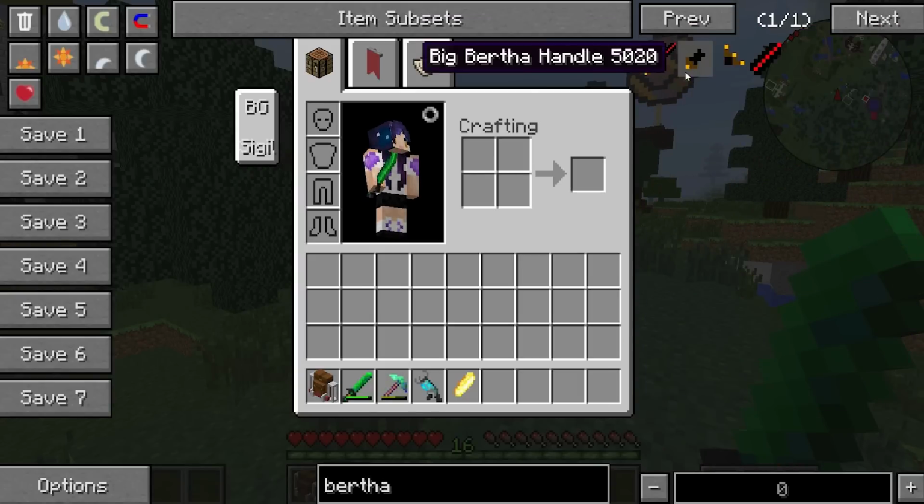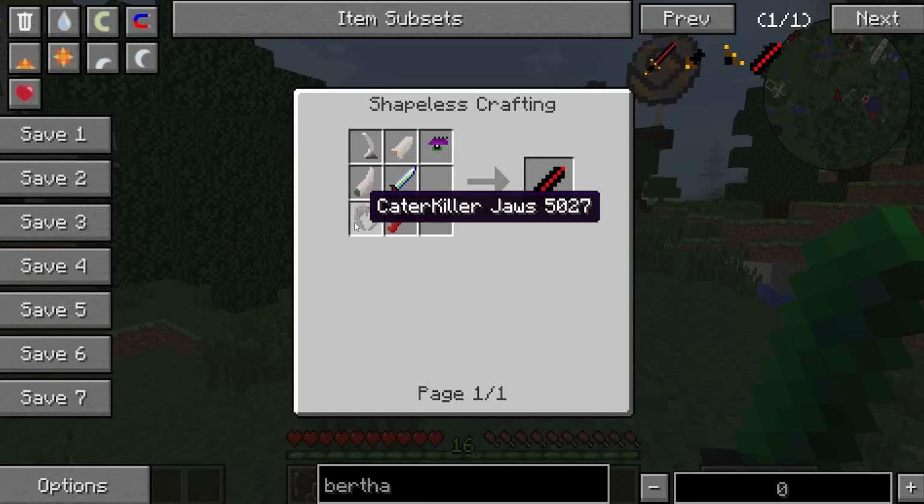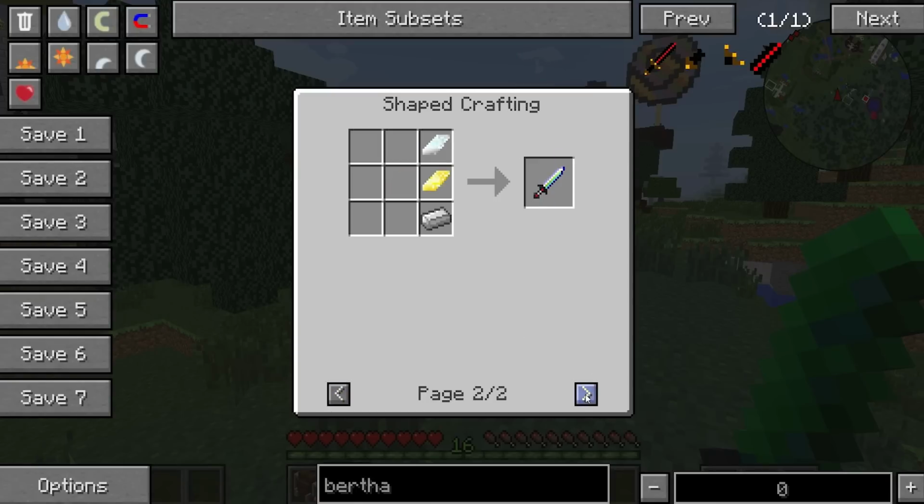Oh my god, plus 500. Oh my god. What is this? A Kraken tooth, a T-Rex tooth, a caterpillar jaw. How do you get these things? Oh, and I need that sword anyway. All right, so I've heard it takes a while to build up these things, so let's make this sword first.